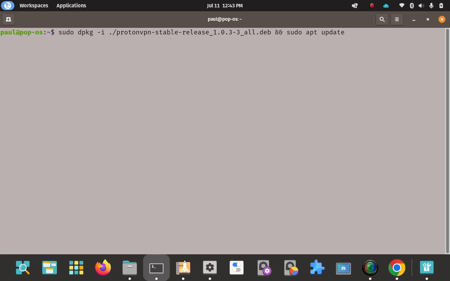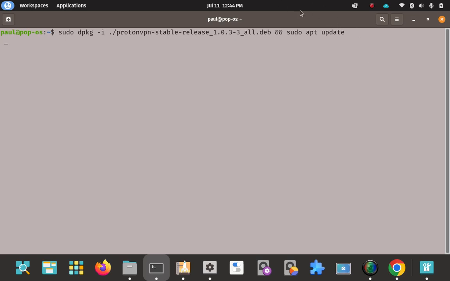So you want to be here in your home folder where it lives. It's going to do something with this deb file. I don't know if it's going to actually install it or if it's just going to add to our sources list. So let's see what happens. Once you have this whole string keyed in here, sudo dpkg with the -i flag in the same folder that the deb file lives in, it's going to use the AND logical operator. So once this executes and evaluates successfully, then it's going to evaluate the second expression, which is going to update APT so it becomes aware of that new repo source.